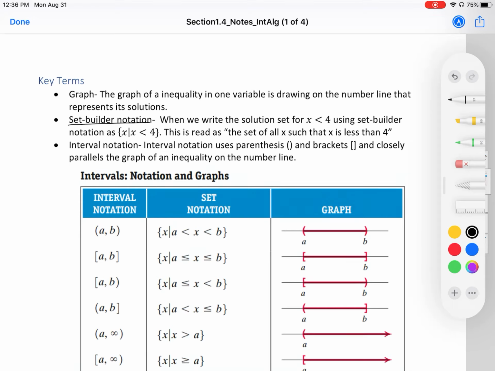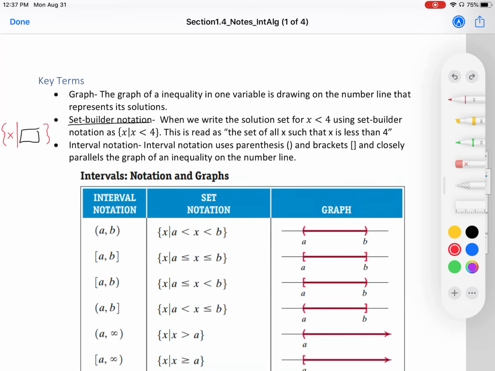So my little rule for set builder is you're going to use curly brackets, and then you want to write the letter you're working with. It can be x, but it can really be any other variable, any other letter in the alphabet. You're going to draw a line, and then you're going to write your answer, whatever it may be, x less than 4 like we have here, or any other number you might work with. That's set builder notation. So remember, it's always curly brackets, your letter, and a line.